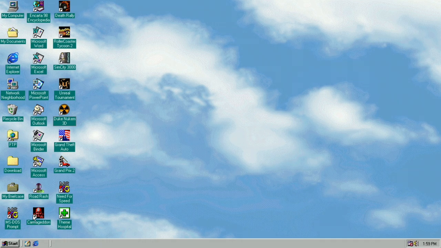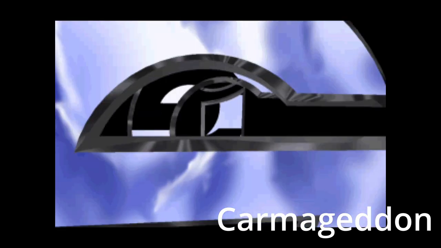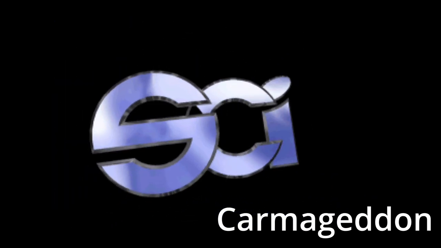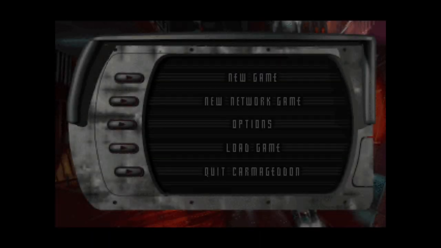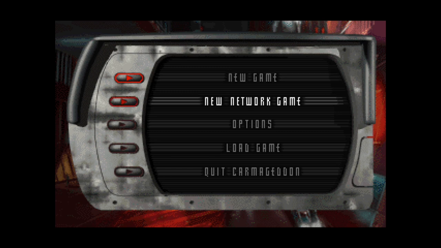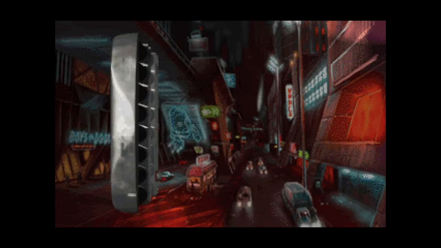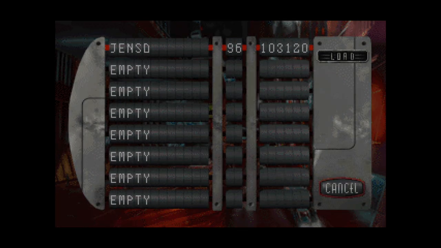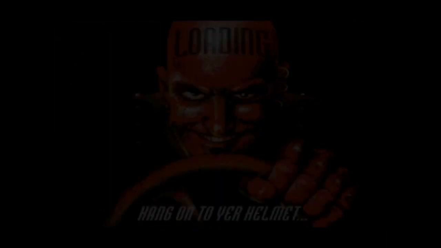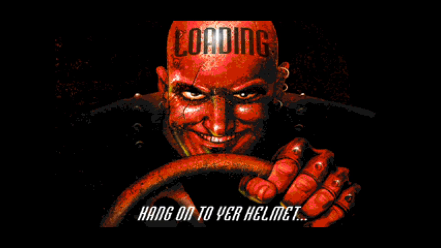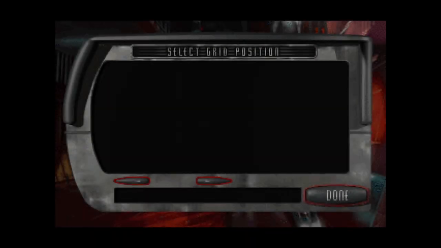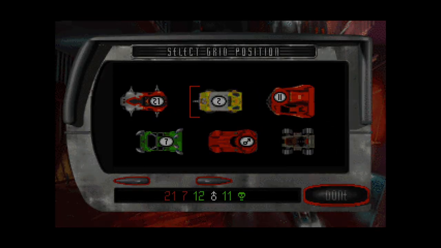The next game is as kids-proof as Duke Nukem 3D, and that is Carmageddon, another classic from around the same time period. Here again, the story takes place in the future. The goal of the race is to be the first to finish a track, or, the most fun option of course, to destroy each of your enemies.